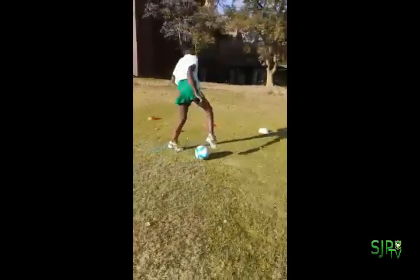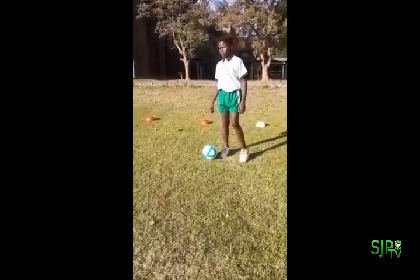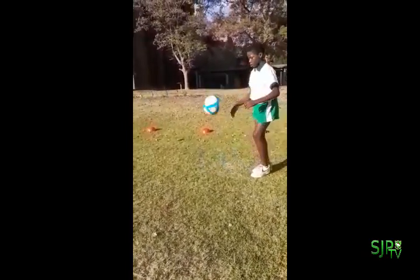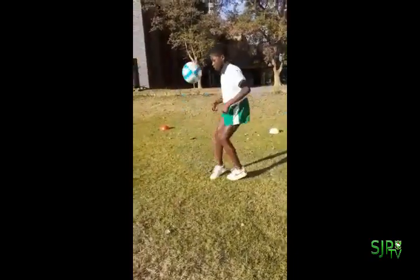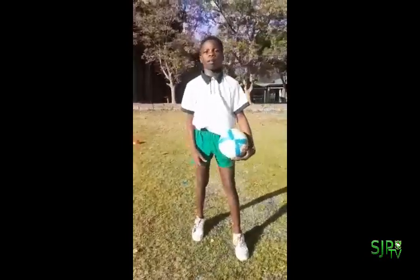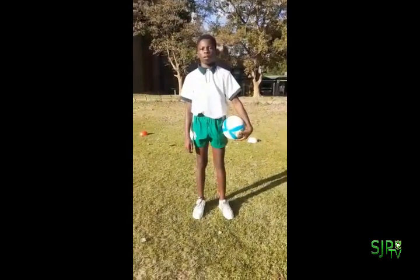Stop, Tadiwa. Now we do ball juggling. Remember, you make the ball bounce once and you kick it up. Pick it up, Tadiwa. And now you make it bounce once and try and do that for at least 5 minutes. Keep going, you see. At least 5 minutes doing that. Yes, stop. Now, after that, we are going to do running with the ball.